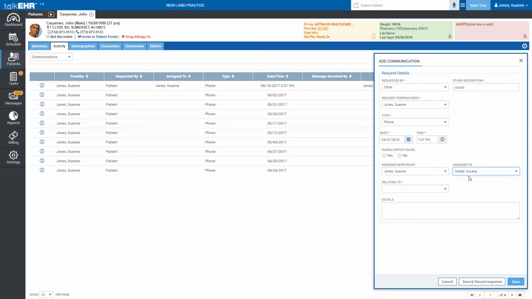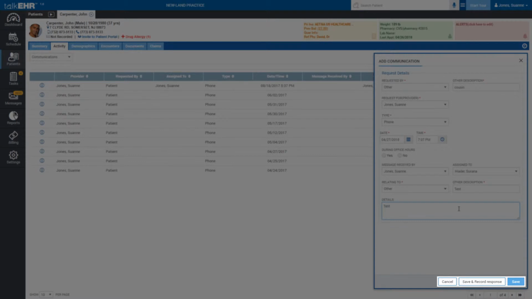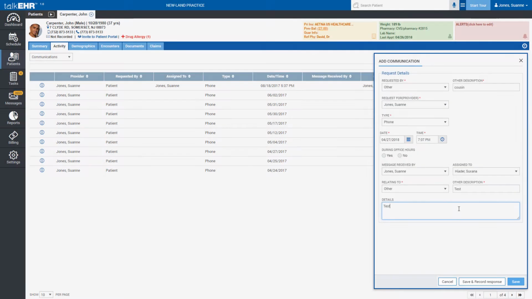In the next step, you can choose the category of this request as per its relevance, or choose Others to write down the description of this request. In the last text box, you can write the details of this request. At the bottom of the pop-up, you have three options. Click Save if you want to save this request. That will save the communication, forward it as a task to the concerned person, or you can see its status as response awaited.